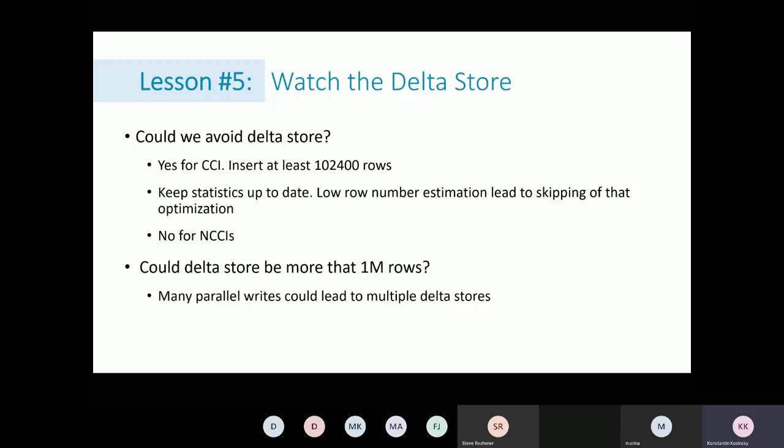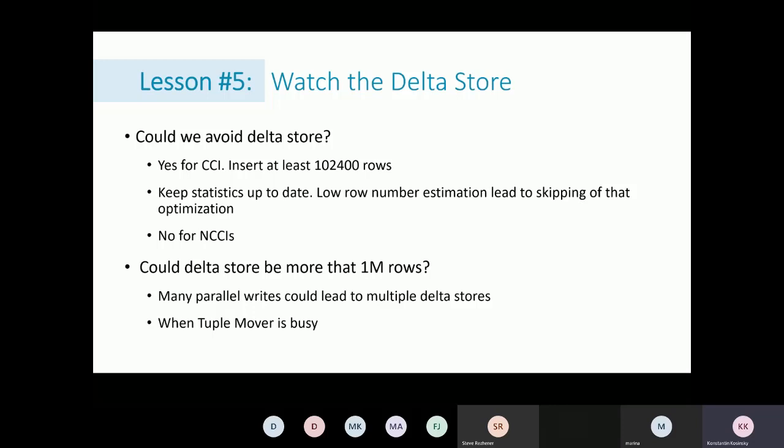So in this case, if you see this in your database, just force compression, and it will compress all the small delta stores together. Another case is if the tuple mover is busy. So what is the tuple mover? It's a background process that basically converts the delta store to compressed shape. How does it work? As soon as you reach 1 million, the tuple mover says, okay, stop writing to this delta store, write in a new one, I will process the old one.